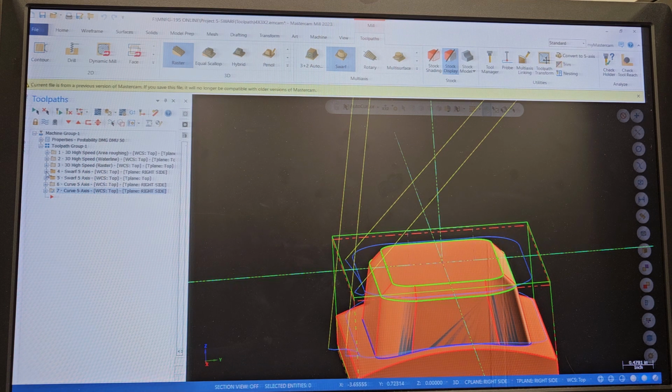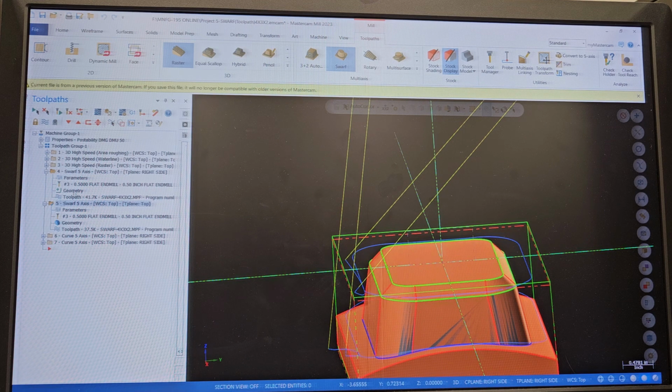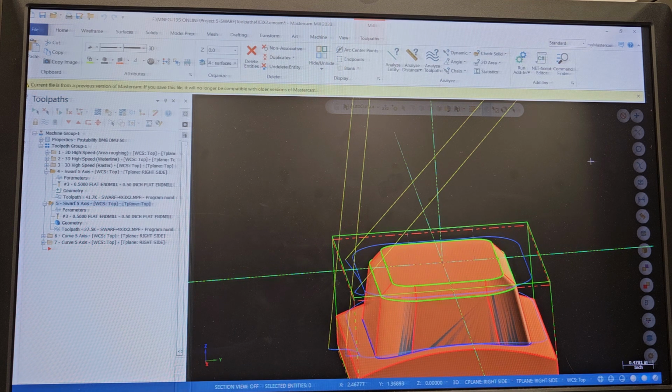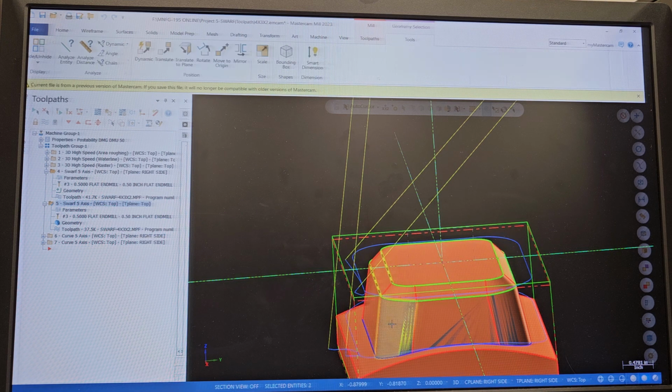Alright, so again, I want you to do swarf toolpath using the curve and the surface also. For your final, you'll be doing swarf toolpath. So make sure you know how to use these curves right there, and also how to use the surfaces.